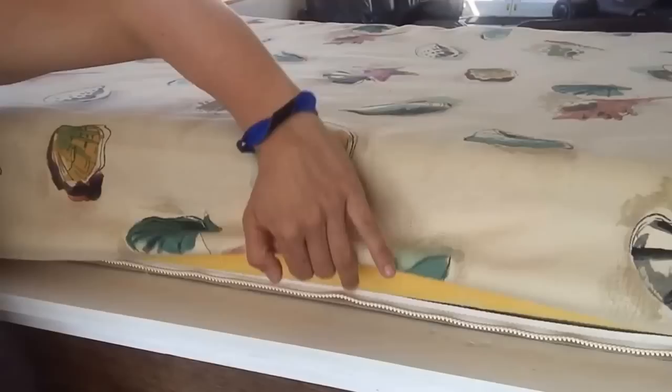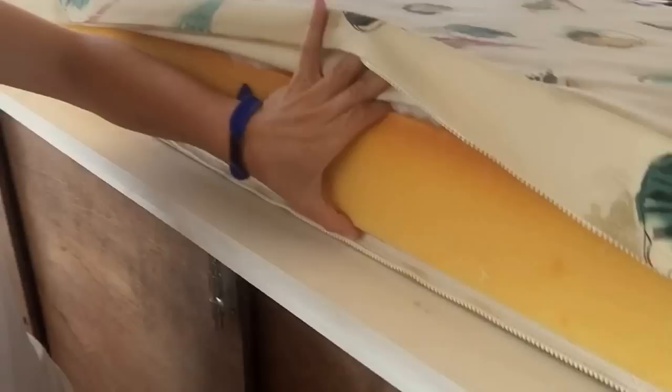If you're going to be making a new sofa for your living room in a place where there's going to be high use, and you're sitting on the foam in certain spots rather than laying on it, you really want to go with a very high density. This foam is probably about a 1.8 - lower quality as far as density goes - but it's not going to get that much use. His son stays with him a couple days out of the week, and when he does use it he'll be laying down, so his weight is going to be evenly distributed. So we're going to stick with this foam.